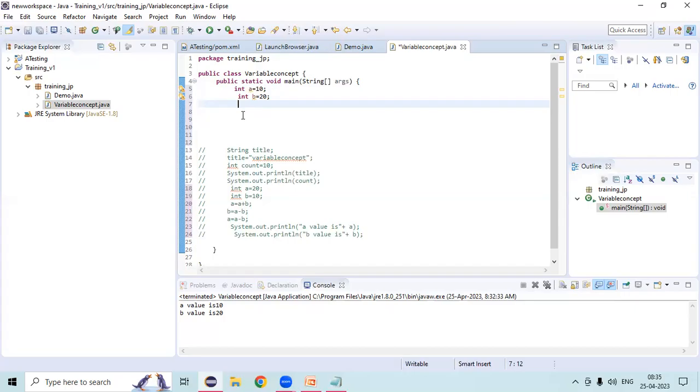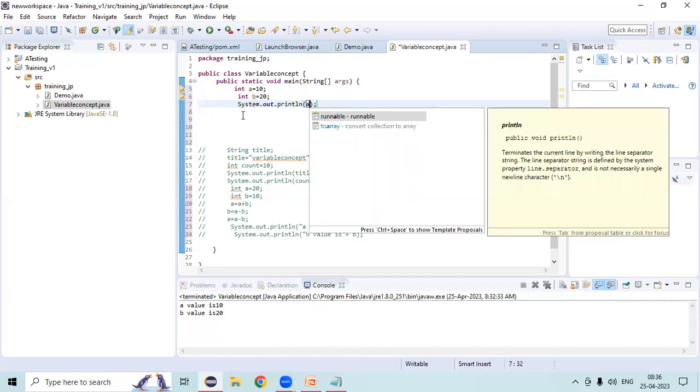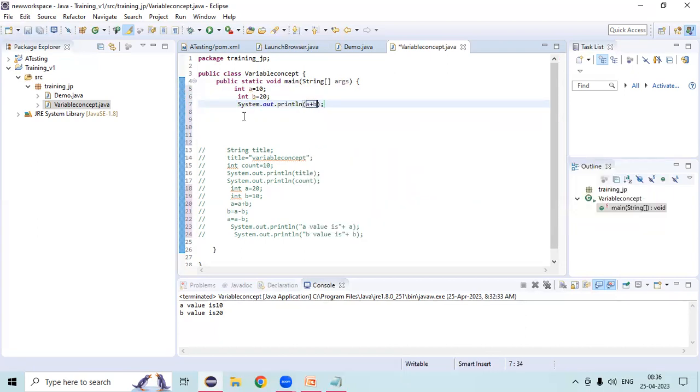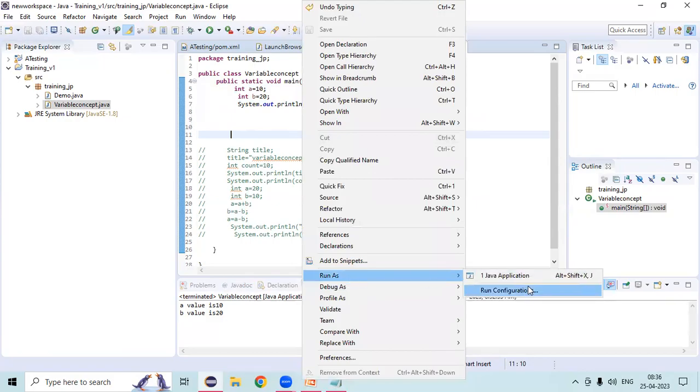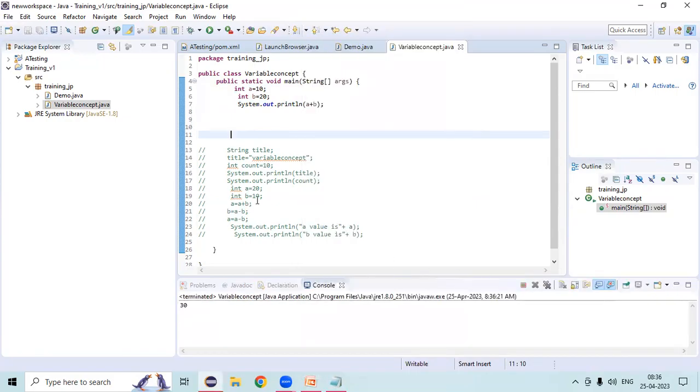Without creating another variable, which is memory based, I want to print it directly: a plus b. The expected output is 30. This is the addition operation.